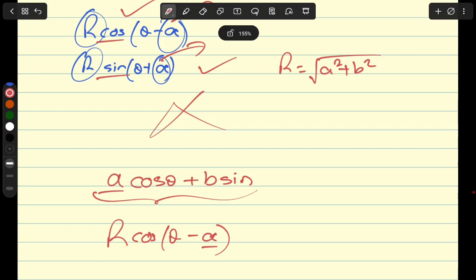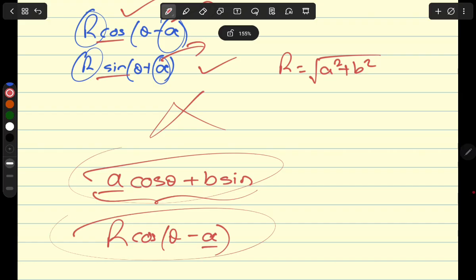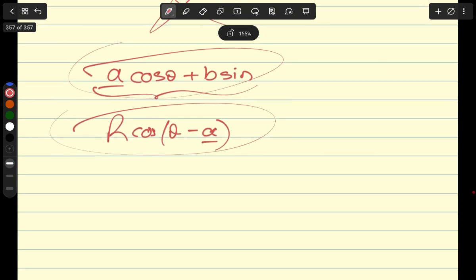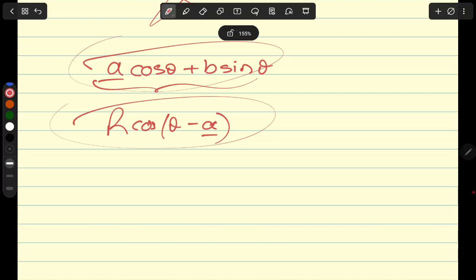So we have agreed on one thing. We want to replace this entire thing with a single cosine function, r cos(theta minus alpha), right? But the question is how? Not by magic, not by memorizing, but we have to derive it ourselves, right? So if we are given a cos theta plus b sin theta, now I can write this function beside it, r cos(theta minus alpha). Now you guys must be thinking that if you already have a compound angle, why do you want to expand it, and you are absolutely right.